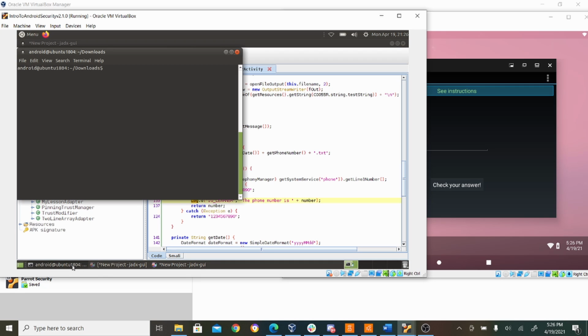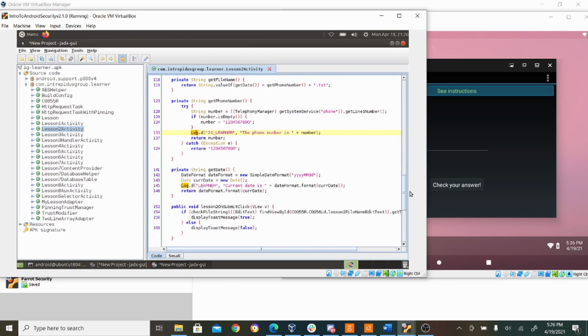So if I say adb logcat, and I'm going to pipe that, and I'm going to use grep, which is a search tool to search for a particular string. And I'm going to search for learner.